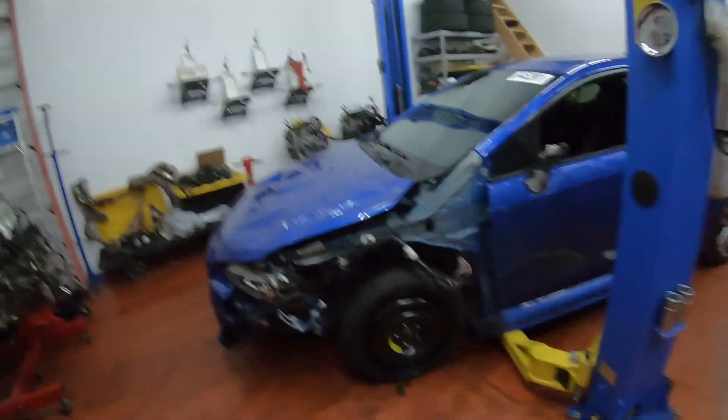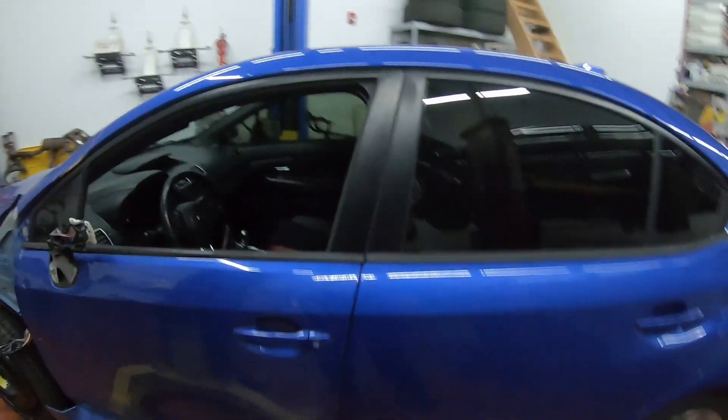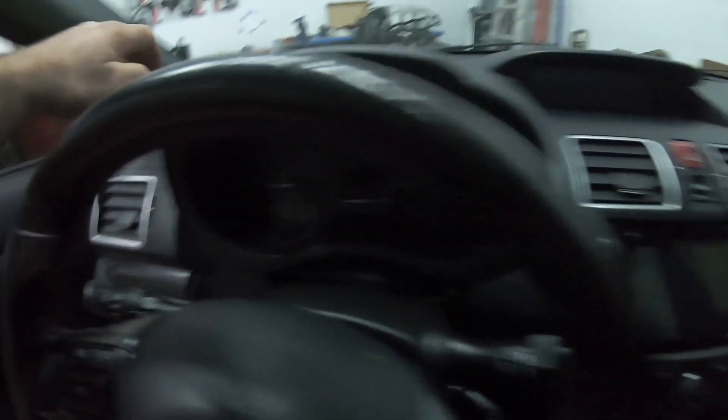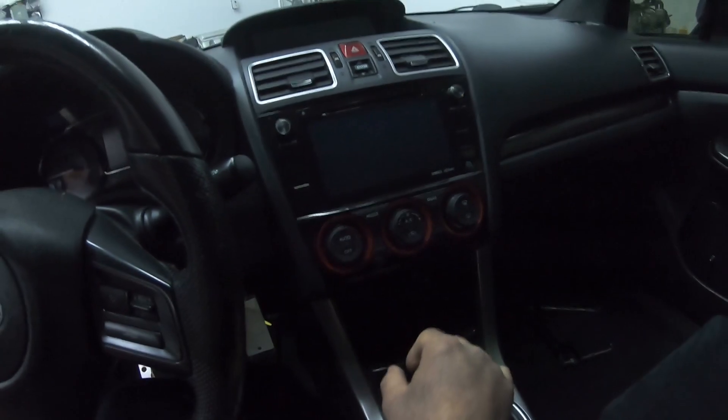So let's get the spare tire on it and push it in. Alright, we got the car in. We're going to take a look at it. Again, this thing has been ransacked, but it's not a big deal. The switches — it's kind of weird that somebody would take switches out of this thing.